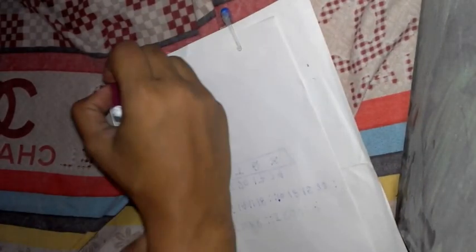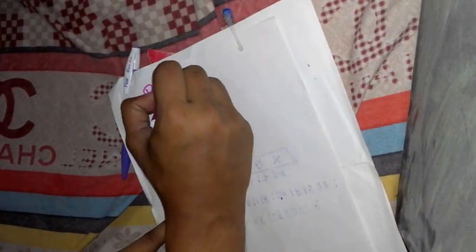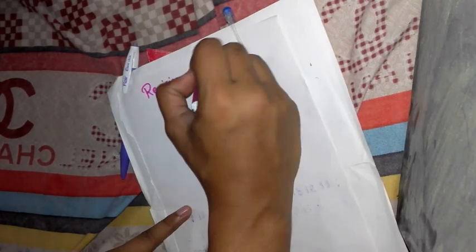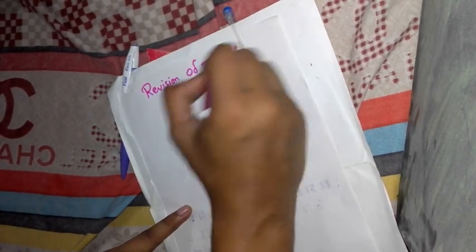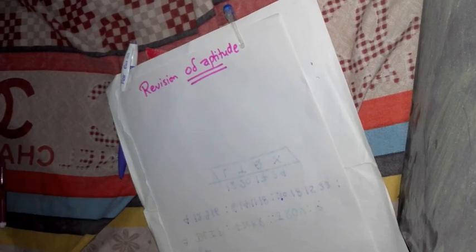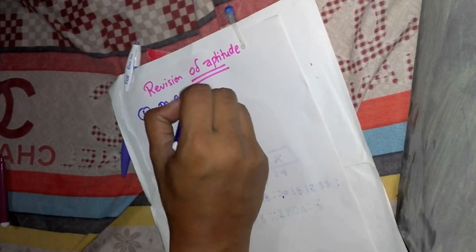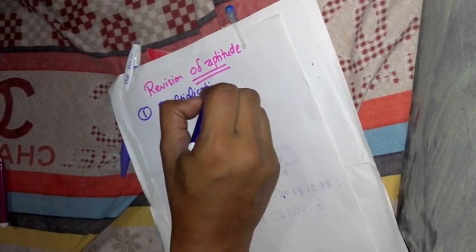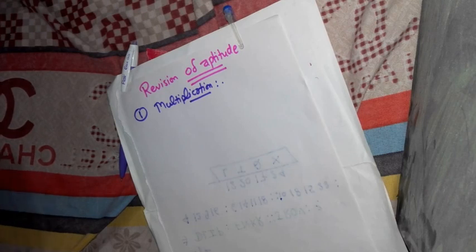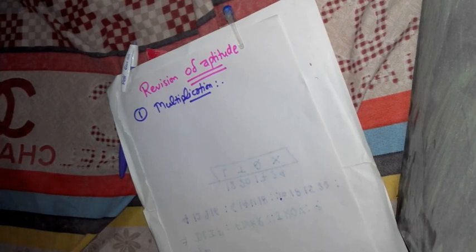Hello Guys, this is Reason of Aptitude Part 4. In that, first topic is Multiplication. How can we multiply in less time? In that video I told that trick to all of you. For that, first let's take an example.